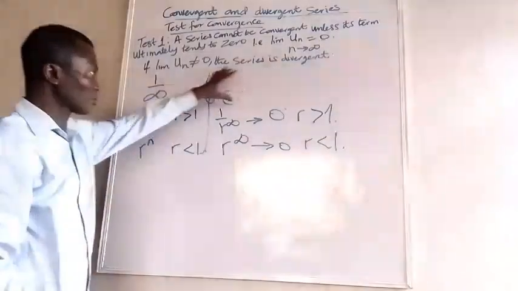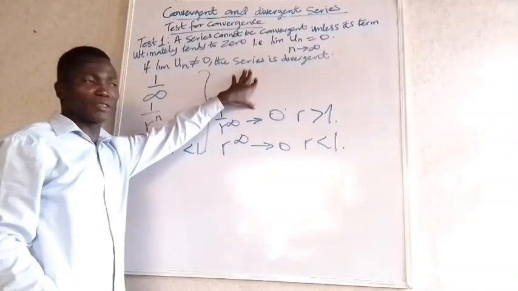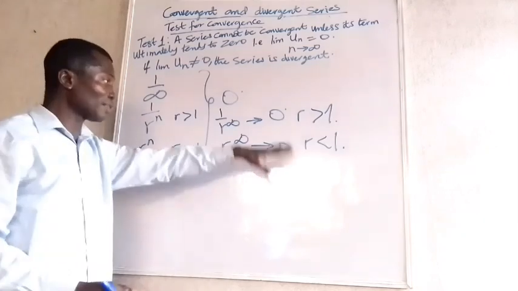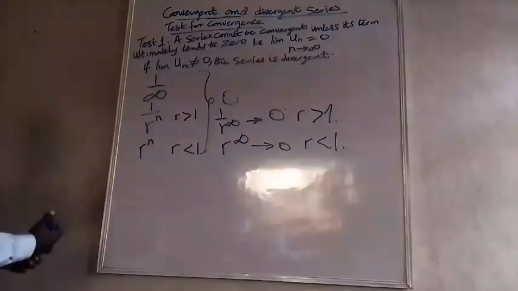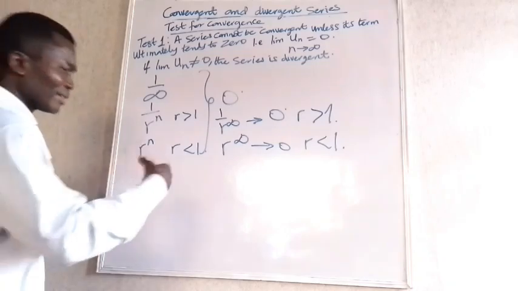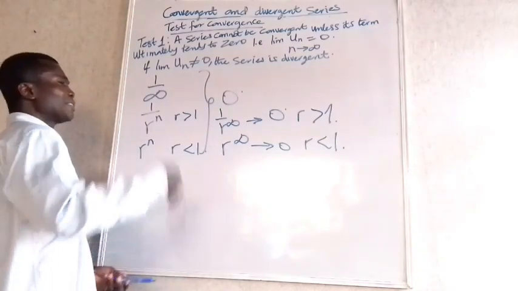But if you cannot confidently say this, you will use another test. There's another test available. That's why I'm reiterating all these points, emphasizing and repeating it. So the first thing you look at is, if I look at this term, will the term give me 0 at infinity?